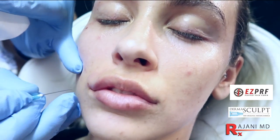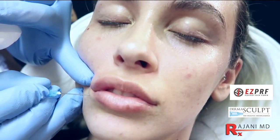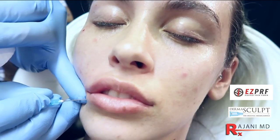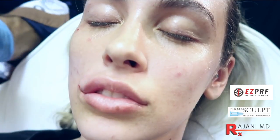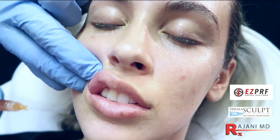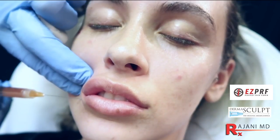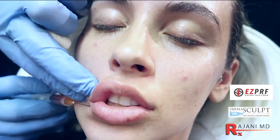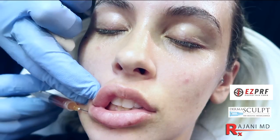I like to approach the lip with four openings — two per side. Some people will go to the modiolus and use one opening, but I prefer four. Again, we're stretching to create the opening with the 23 gauge needle. This is a dermascope micro cannula. I like dermascope because the stiffness makes it really nice — it doesn't bend. I can reach multiple areas around the facial region without bending or kinking the cannula.